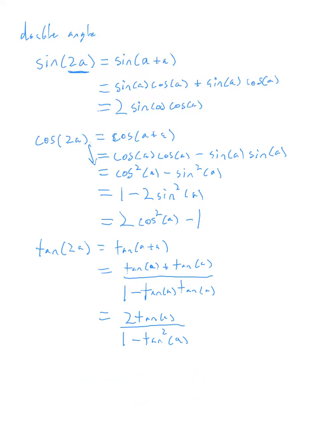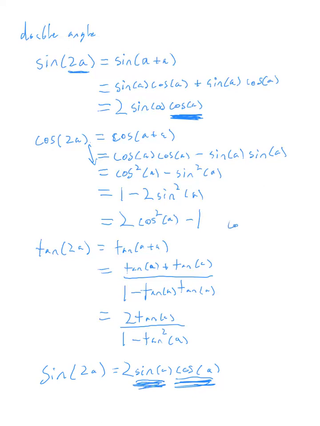So the point is, if I ask you to find sine of 2 times some angle, and I told you what maybe cosine was, well, then we can go to our formula and say that sine of 2 times an angle should be 2 times sine of A times cosine of A. Well, if I told you cosine of A, then you have that already. But if I told you cosine of an angle, we have that triangle method to figure out what sine of the angle is as well.